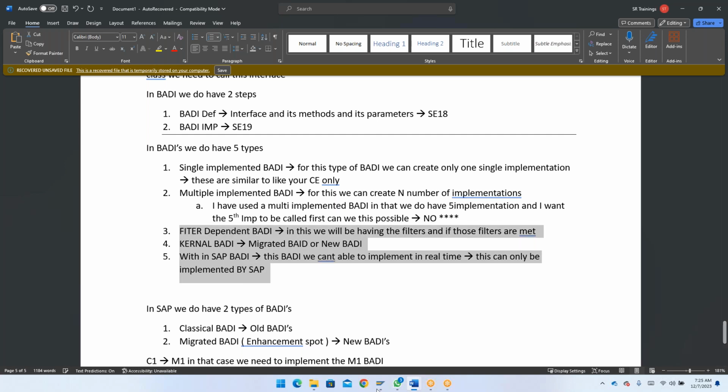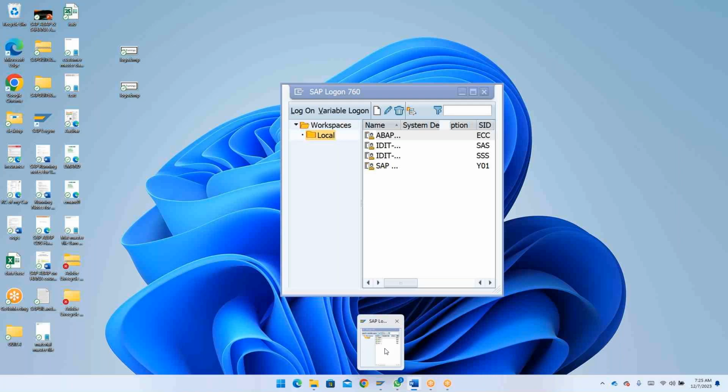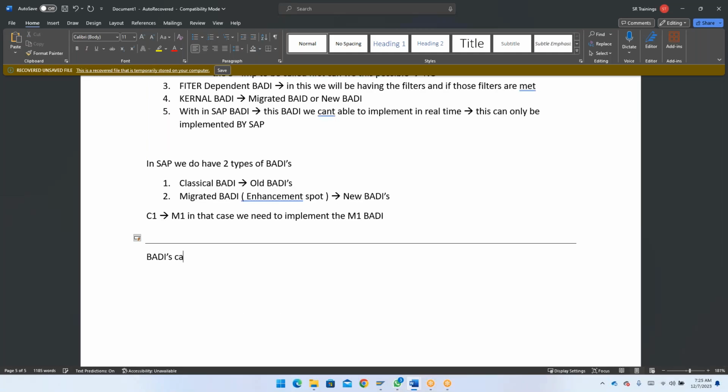Let me show you how you can find your BAdIs. BAdIs can be found in three different ways. One way is using a class called CL_EXITHANDLER.